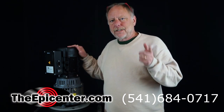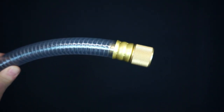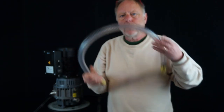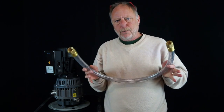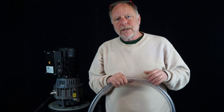Another thing to note for existing Harvest-Right customers is this uses the new style hose connector. So you need to take a look at your hose and make sure that you have the correct hose. Now, the new hose looks like this. It's got a knurled connector, and in the center is an O-ring seal. If you don't have this kind and you have the one that looks like a garden hose fitting, you're going to need to do an upgrade, and you'll need to get the new hose and a connector to go onto the freeze dryer for this hose to fit. And those are going to be available in January as well, and we'll have all that pricing info as soon as they have that upgrade kit available.